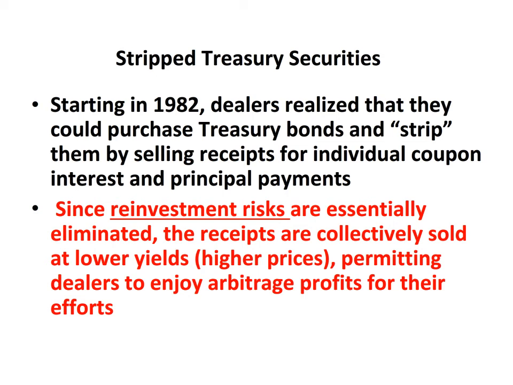And let me give you an example of what reinvestment risk would be. If we buy a 2-year Treasury note, we will have those intermediate coupon payments. We will not get the yield to maturity on those coupon payments if we don't reinvest them at the yield to maturity. So there is a risk that we cannot reinvest those coupon payments at the yield to maturity. So that's our reinvestment risk, and if we want to avoid that, and we know in particular when we want those payments to be, we would buy Treasury strips.